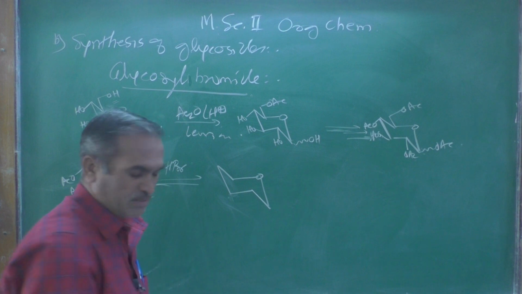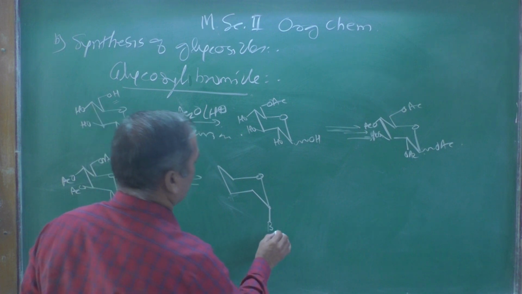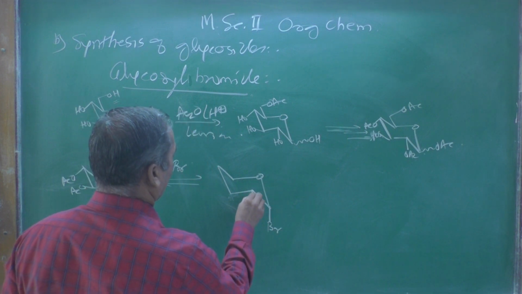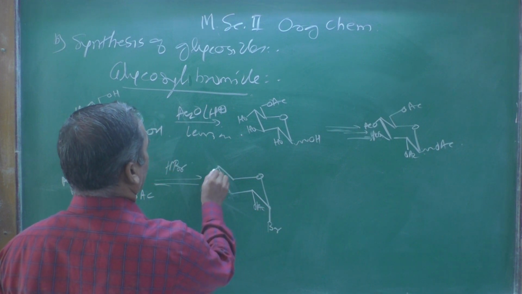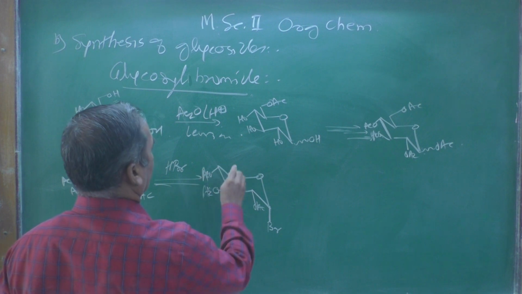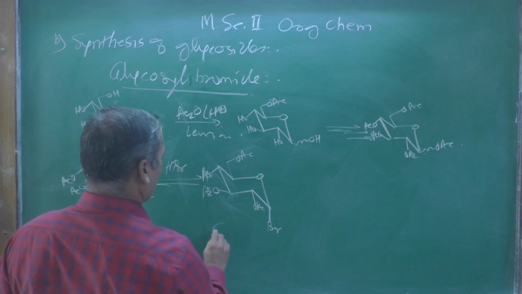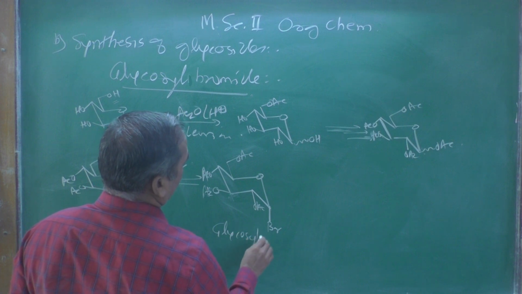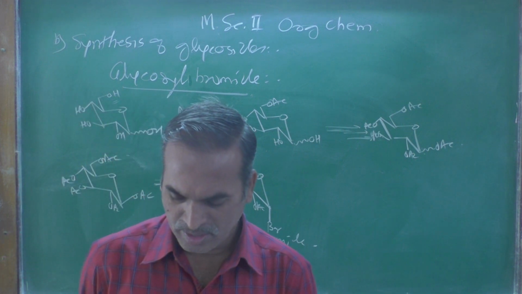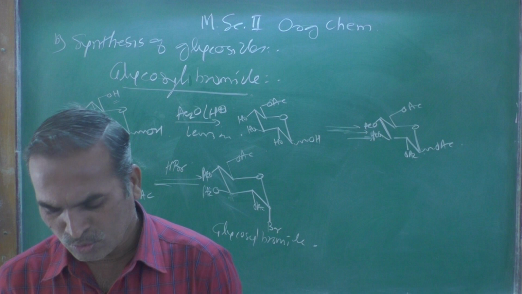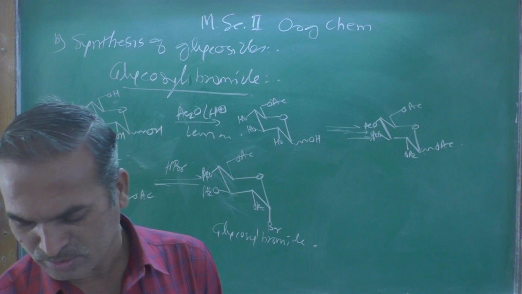And generally this Br is present at the beta position, so that is Br, and the other things remain as they are: OAc, here also OAc, here also OAc, and the other OAc. This is known as a glycosyl bromide. This is the structure we obtain over there, and this nucleophilic substitution can be carried out to make this type of reaction over there.